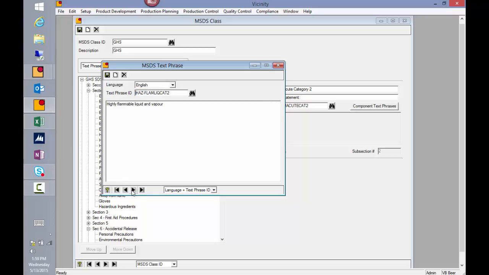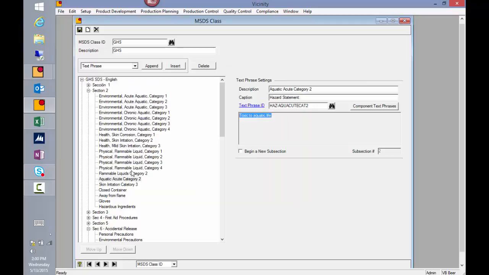We do support a concept of multiple languages, so I can have a single text phrase ID and have different language equivalents for it. Again, we're not doing a conversion. We're not converting from English to Spanish. We're just giving you the ability to have a Spanish equivalent to that paragraph so that you can flip back and forth, which again is one of the big issues of an SDS, all the different languages associated with it. So fundamentally, from a data perspective, I think we can support it. The question is, do you have the resources, and is your product offering stable enough that you could create a class and represent it this way? If so, you set it up one time, and all the formulas inherit those same paragraphs, those same settings.